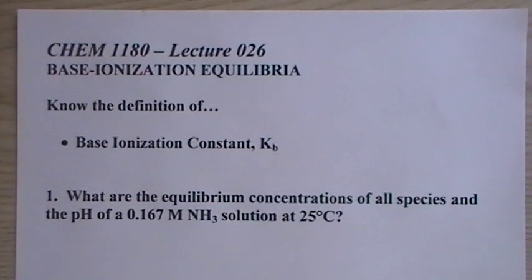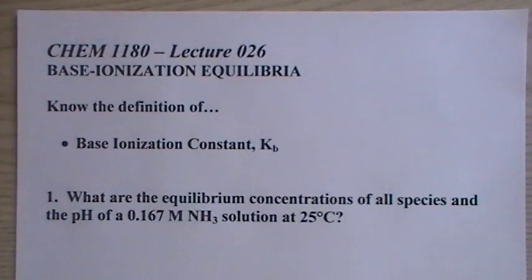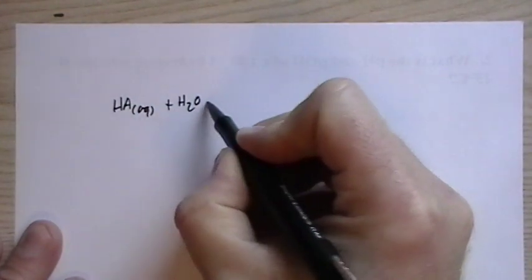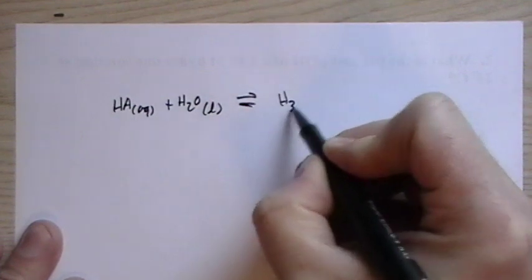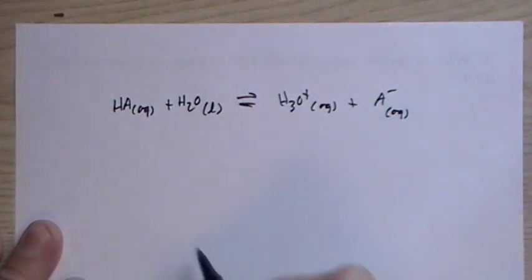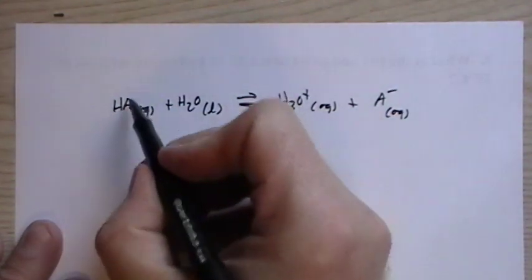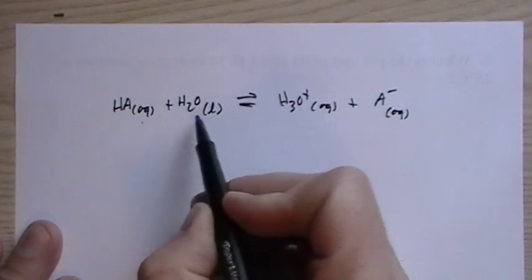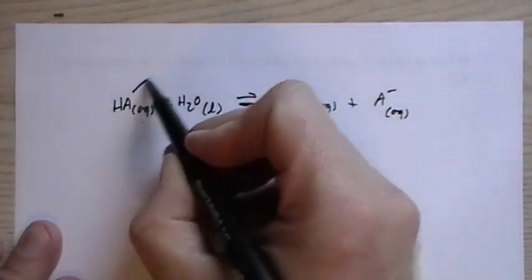Okay, so we have base ionization equilibria versus the acid ionization equilibria that we did earlier. And what we find, let me show you the relationship between them. We have a weak acid plus water goes to H3O plus, and the conjugate base of the acid. That's what A minus is. And you can see that of the two, the acid is the stronger acid than water. Water can act as an acid or a base, but in this case it acts as a base and it accepts an H+.